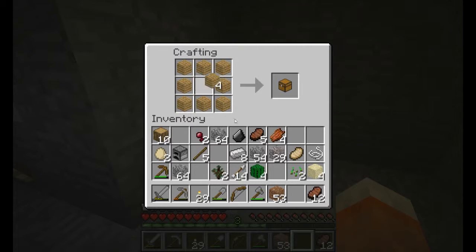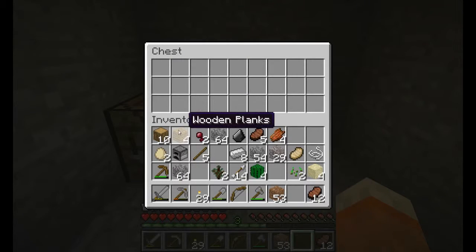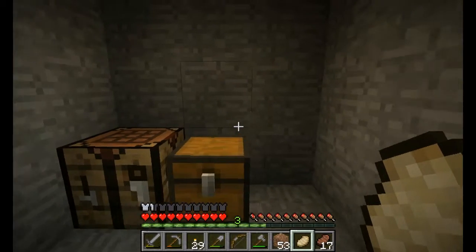And I have saplings, so I could actually make a tree farm down here, but I don't know if I'm gonna be here that long so that they will grow. But it could be useful. Just gonna place anything that I don't need right away. And this could go in that. Rotten flesh I don't need at all, and this I will eat next. I even have some seeds to plant. I should make a farm here.